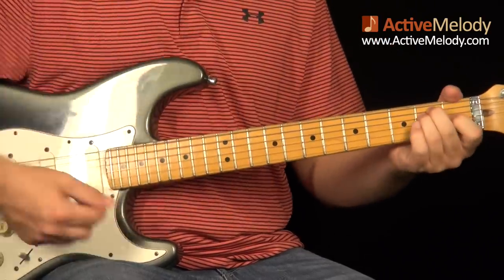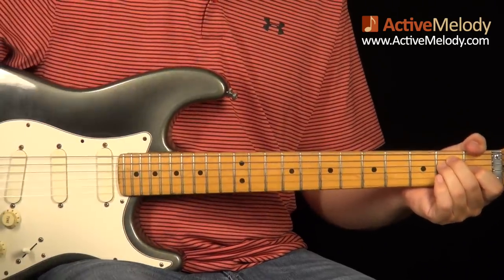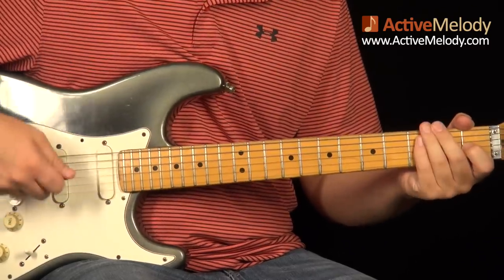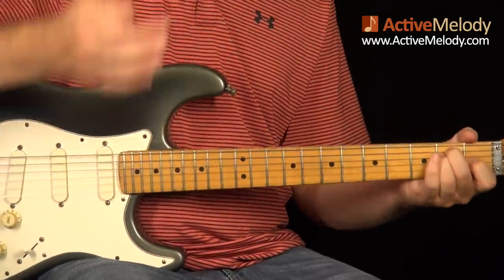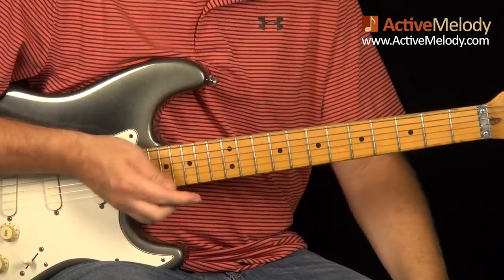But this is a great type of rhythm to have down, especially if you're singing and playing at the same time, to be able to sing over something like this, because you're just kind of slapping the strings, you're almost playing drums. That would be a great place to sing a line, and then in between those lines to throw in those little bluesy licks.